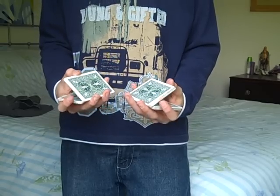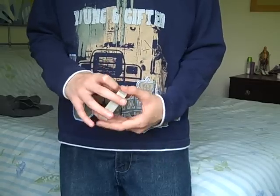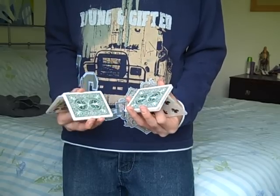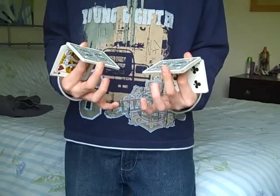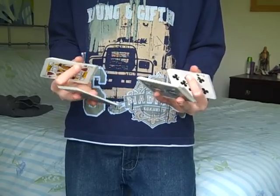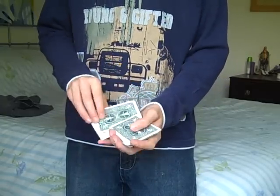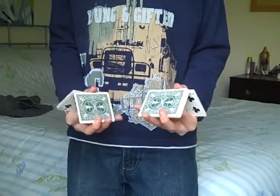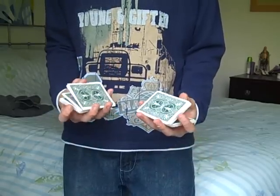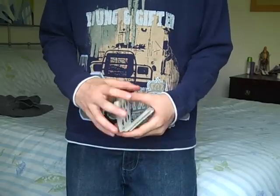Then you want to go into a kind of Australian cut in each hand and push that packet up. But instead of completing the cut like you would with the Australian cut, when you push these packets up, curl in your ring finger, grab the packet like so, and pop out. It's the popping that makes this look really unique. When I first made this, I used to just go like this, but since I made it go like this — with the pop — it looks and sounds much better.